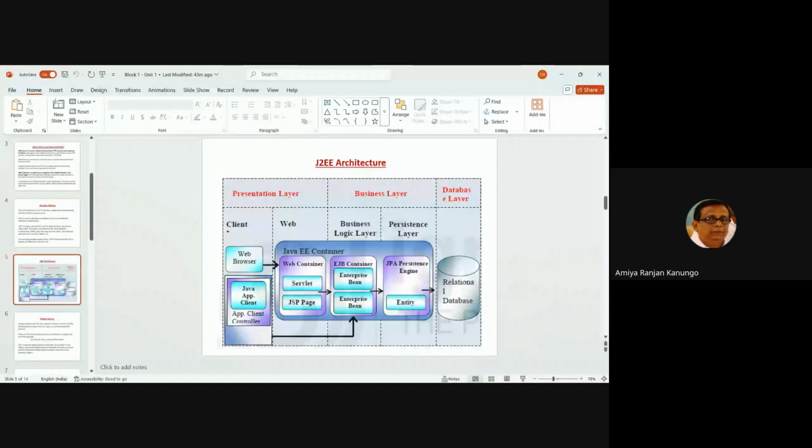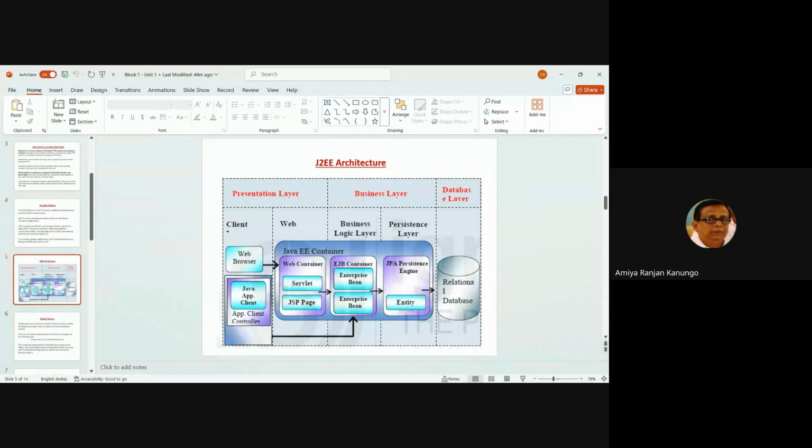During request processing, it makes connectivity with the database because everything is stored in the database. Database is at the bottom layer, that is the database layer. So the servlet communicates with the database for specific information. It fetches the information related to your account.